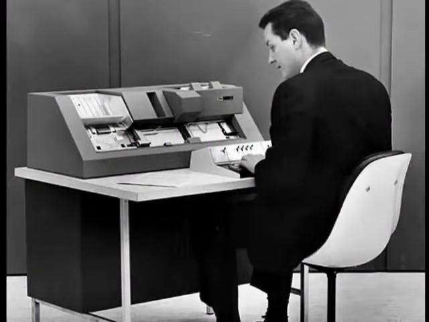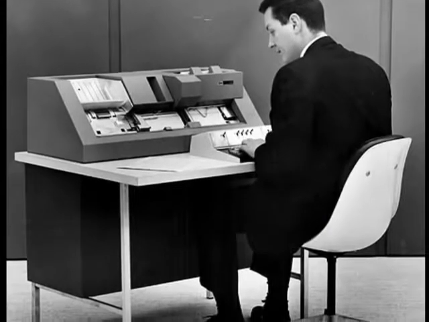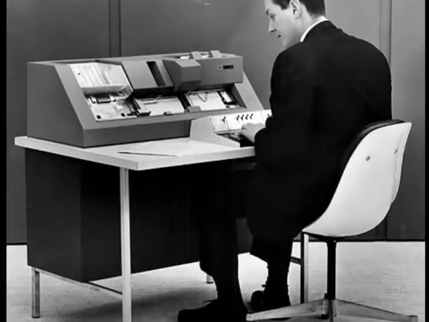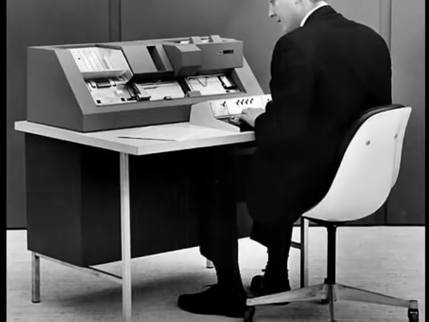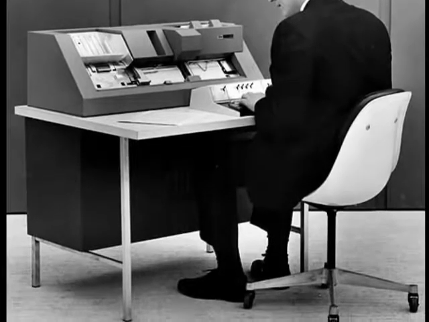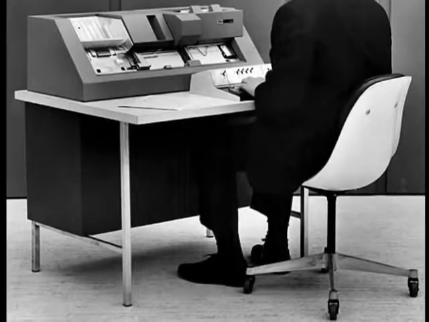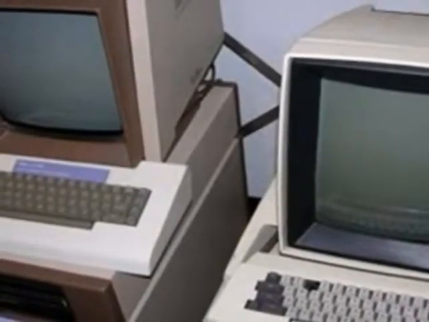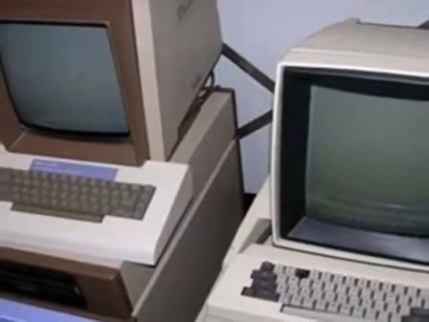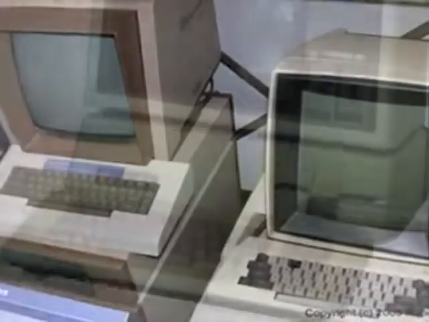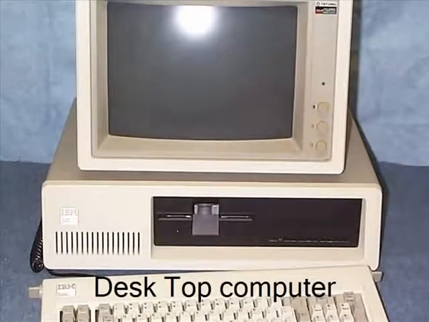Instead of using the punch cards and printout, users were now able to interact with the computers through keyboards, monitors, and interface with operating systems. The computers had bigger monitors and bigger keyboards, and more companies were able to start buying the computers for their workers because the computers were getting cheaper and becoming more accessible. They were still very expensive for home use, but they were available in most offices, and they were normally called the desktop computers.